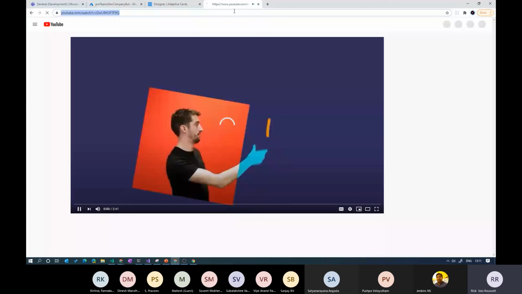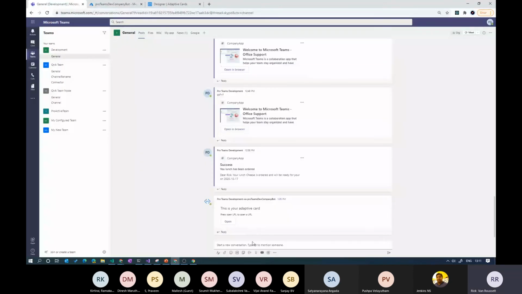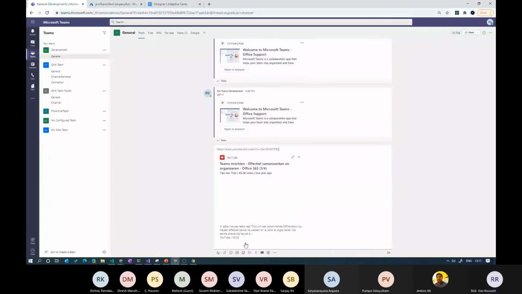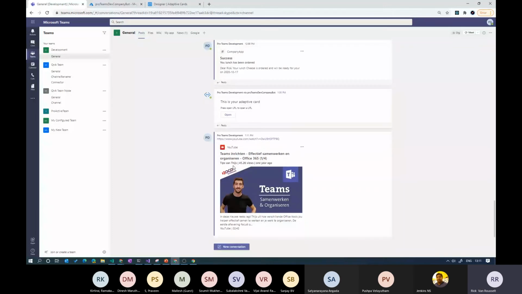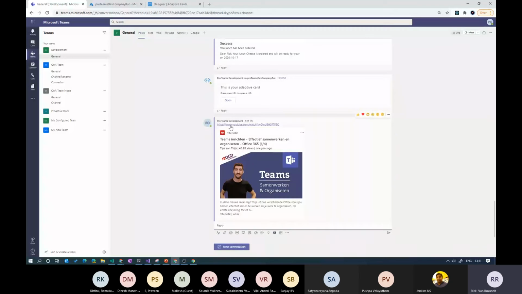I just get the URL and paste the YouTube URL in Teams. Then what will Teams do? It's something called link unfurling. So it will go fetch that URL, and behind YouTube, in the HTML page, there's information. This is the title, and this is the image that we want to show you. This is the description. Of course, the Teams team built this for YouTube and for a few other services, but not for your own service.